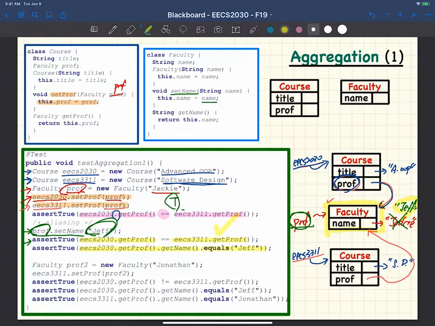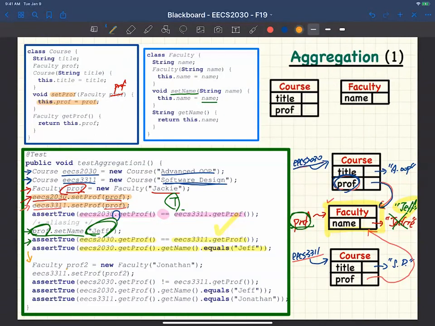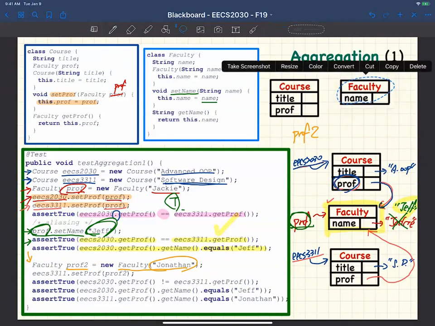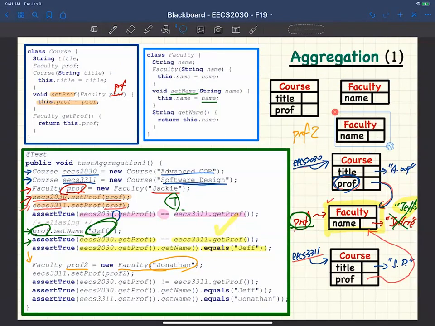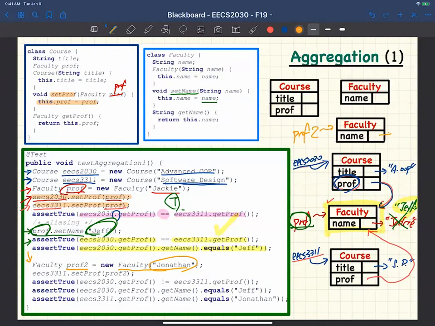This is only a warm-up. Let's see the last portion of the code. Let's do that quickly. In the last portion of the code, we are introducing a new faculty object. Let's say prof number 2. Prof number 2 is going to point to a new faculty object, let's say with name Jonathan. So I'll copy that object there. So a new faculty object here, and it is now pointing there. The name is Jonathan, John over there for short. So now, how do we visualize this line of code?